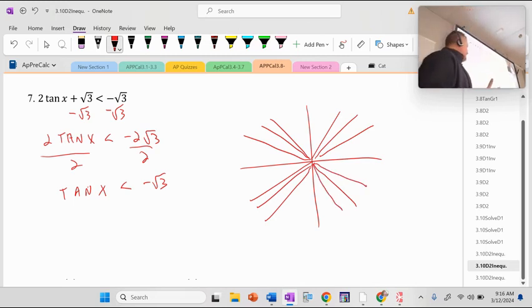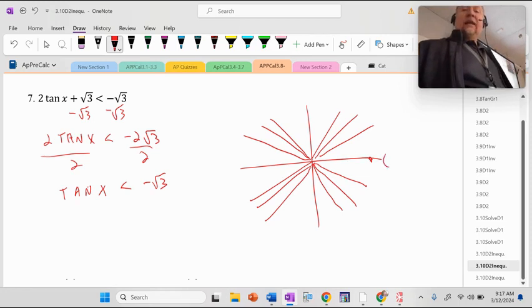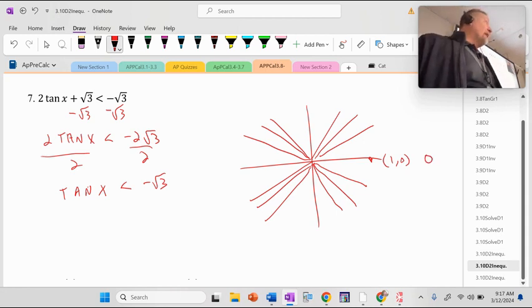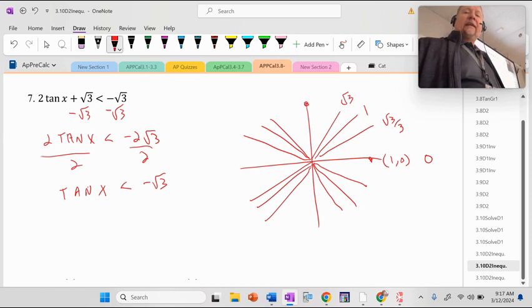But tan of 0, this was on our quizzes, 3 times we've had these questions. What's the tan of 0? Well, the tan of 0, 1 comma 0 is that point. 0 over 1 is 0, right? What's the tan of pi over 6? Is it root 3 or root 3 over 3? See, there we go. Now it's symmetry. Root 3 over 3, 1, root 3. Uh-oh, what's tan of 90? Undefined. 1 over 0, that's where we get undefined. That can never be an answer.